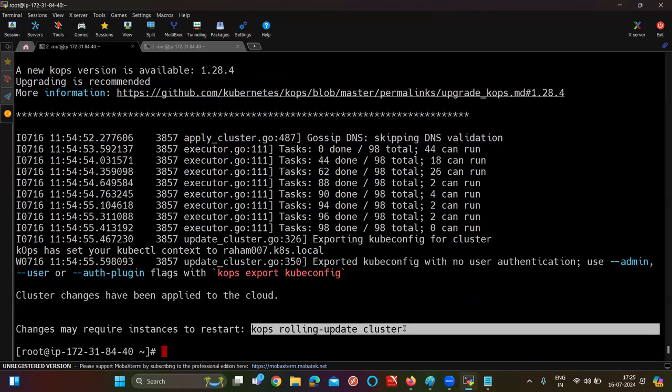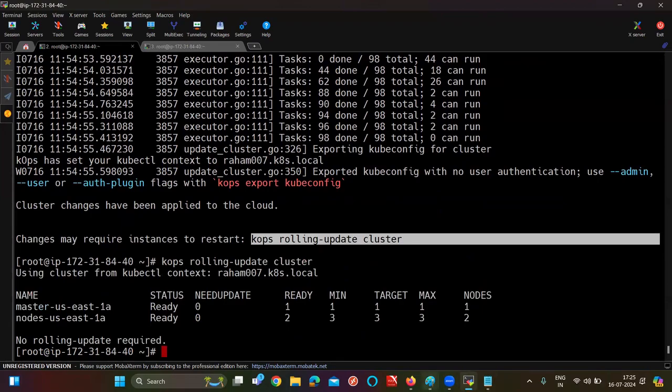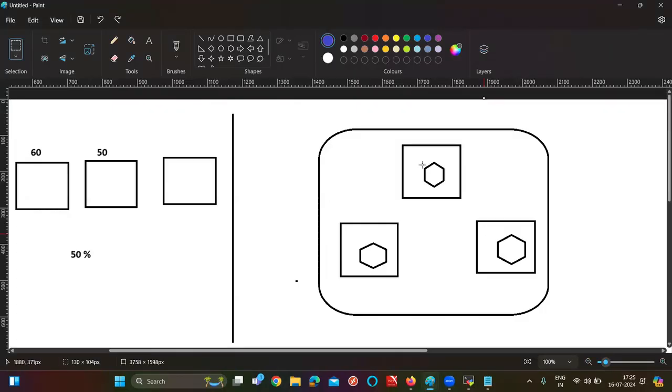So now tell me, previously how many worker nodes did you have, sir? 2 worker nodes. So in each worker node, you are going to get 1 pod. And remember, in real time, in Kubernetes, master node will not hold any pods, only worker nodes. I already said this point at the start of the class. So I create a new worker node here. So automatically a new pod is going to be generated, right, sir?